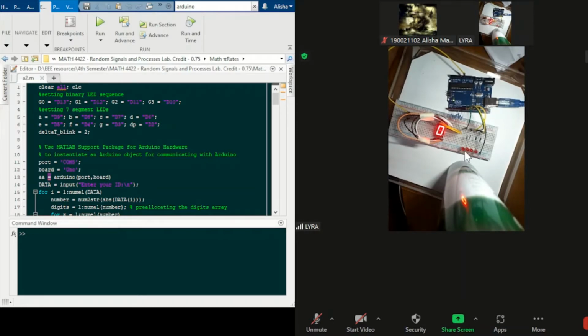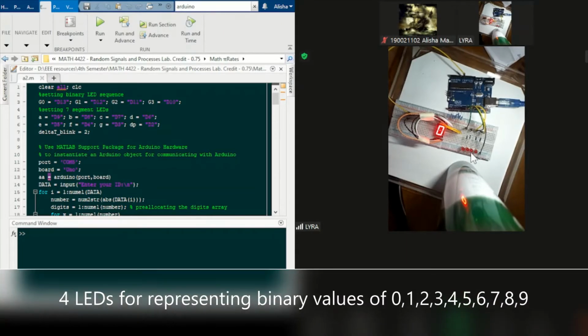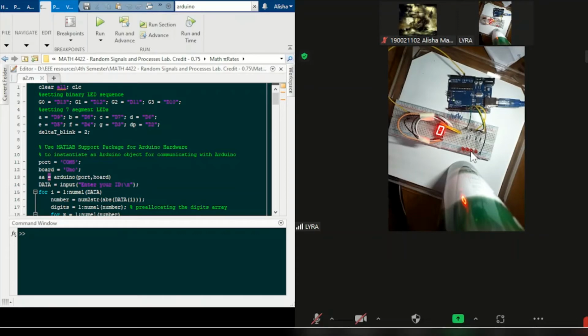can see, but here are some LED lights. These are the LED lights for showing the binary representation of a number.